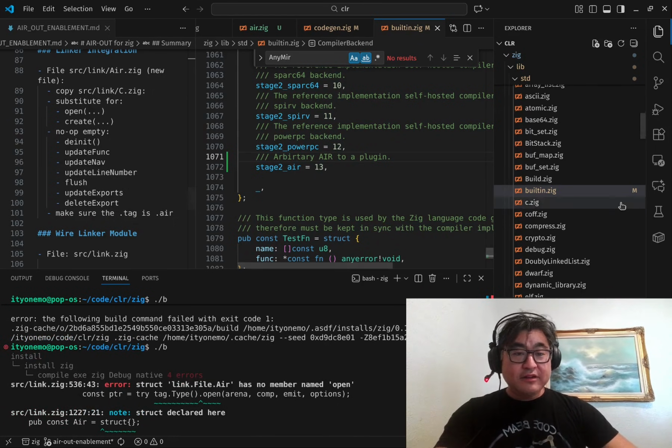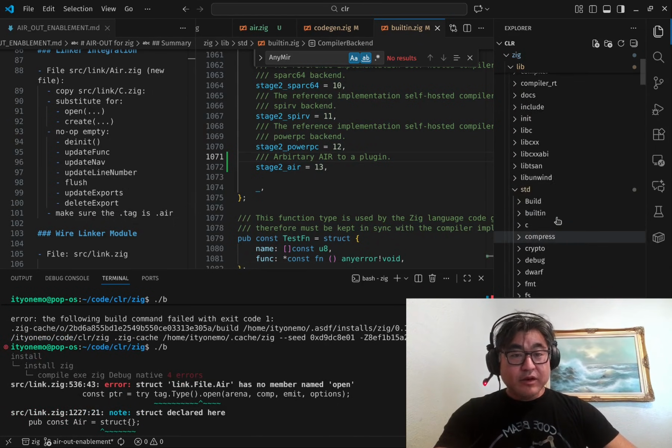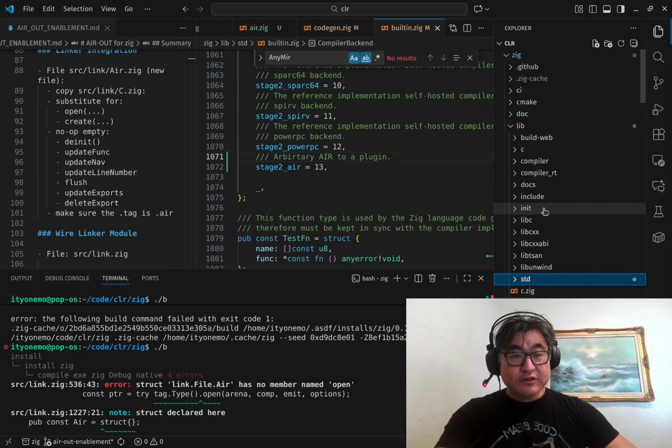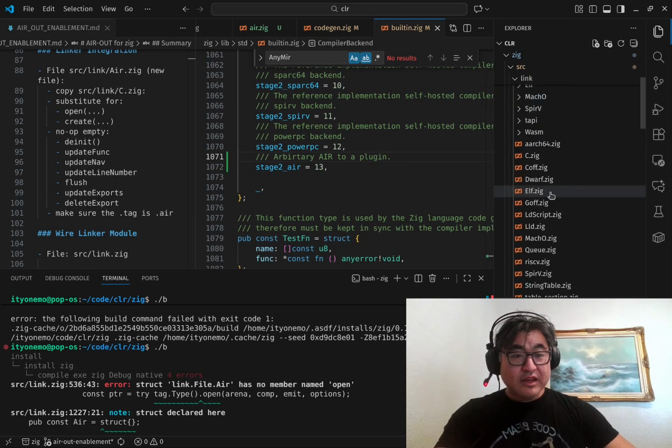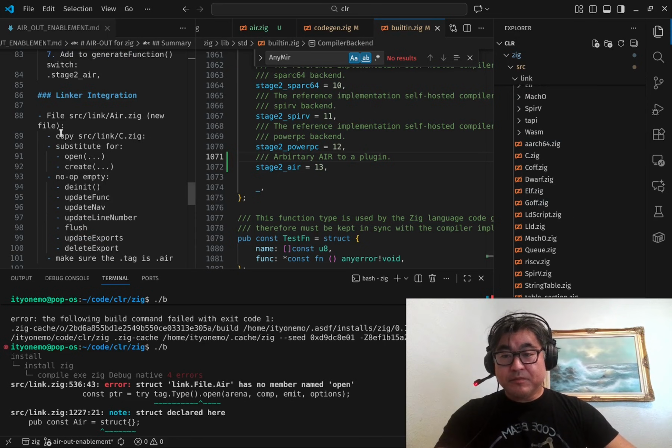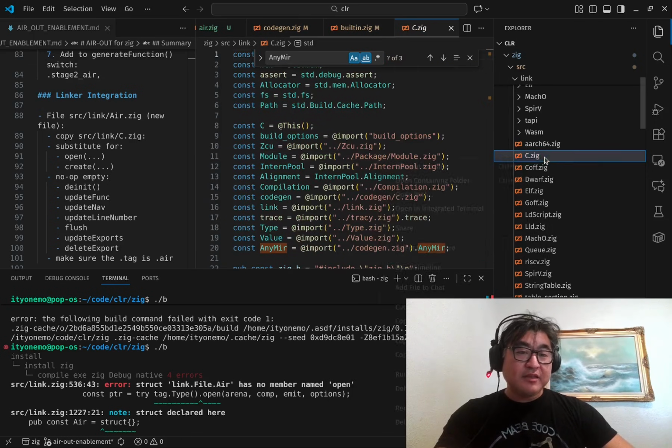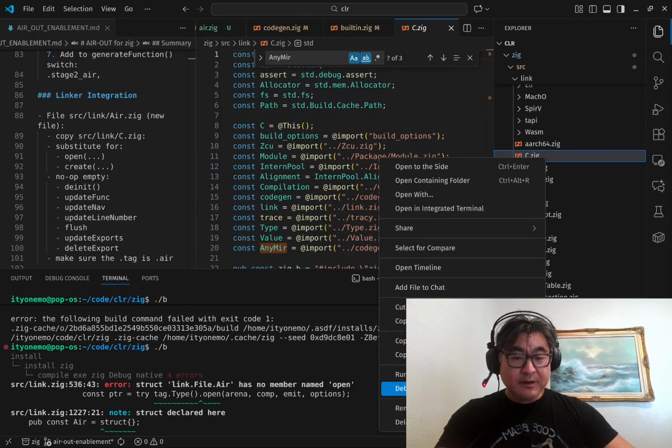So let's go ahead and make the linker. And what we're going to do is go to source link. And then here we have a bunch of different linker backends. Basically what we're going to do is just like before, we're going to cheat and copy the C backend.